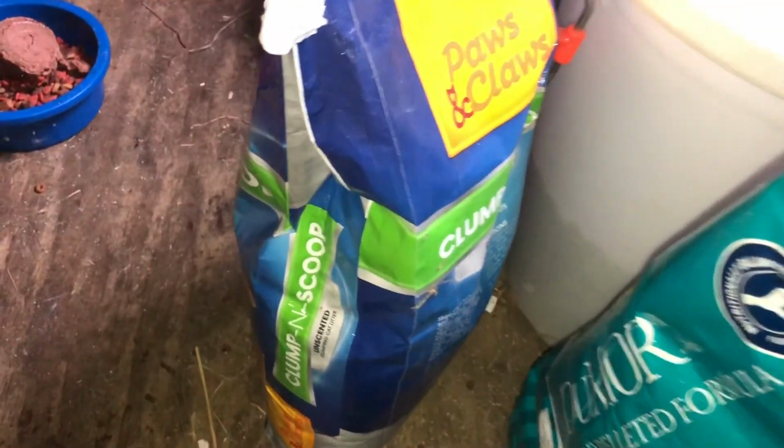And I'll have it filled with lots of litter, so you probably won't need to add litter. If you do, there's an extra bag right there. But it doesn't need to stay this high. I usually leave a full bag of litter in it, and this should last a couple weeks. So I'll just finish cleaning this out.